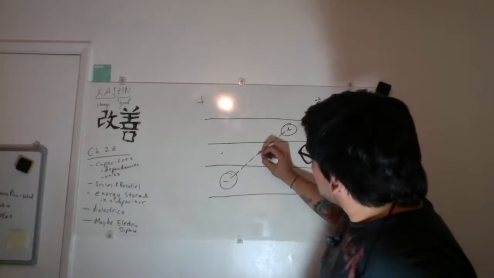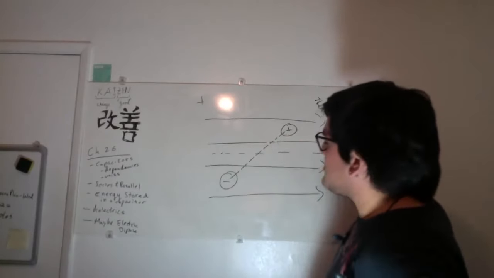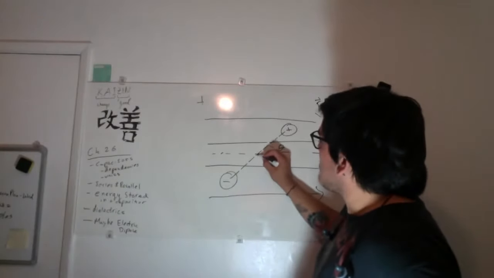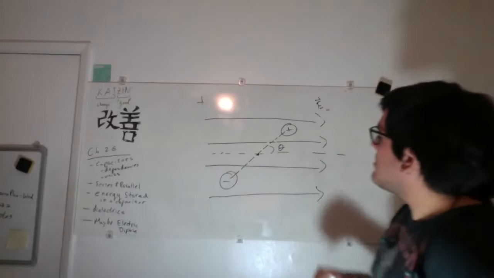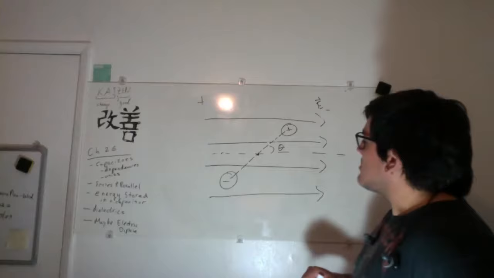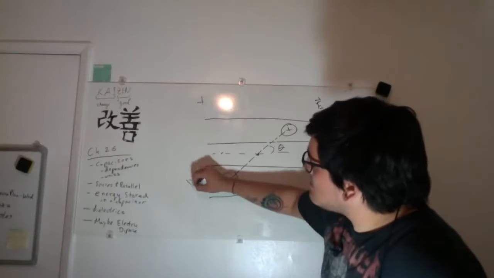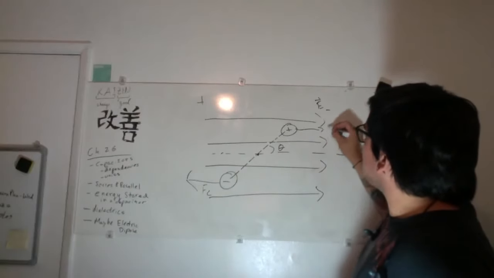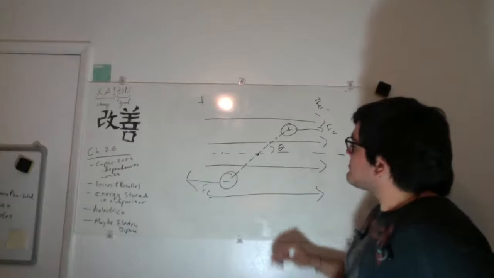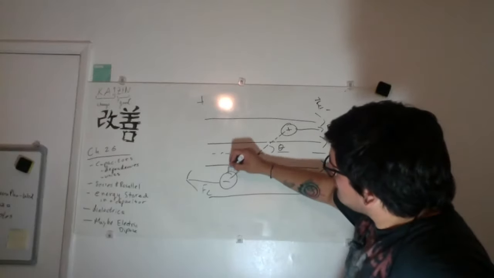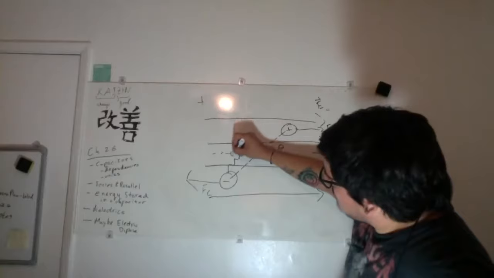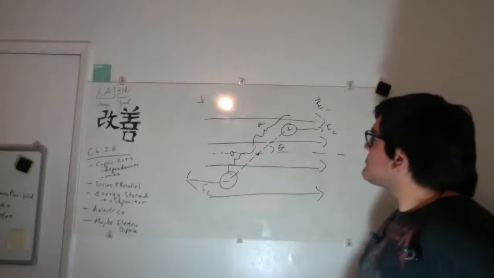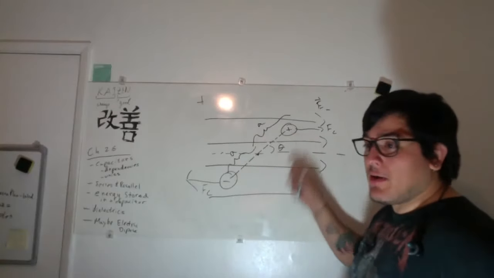And we kind of find a zero here. We call this theta. It's our zero point. And then what we say is that there is a Coulomb force acting this way, and a Coulomb force in this direction. We call this distance A. This is also A. So the total distance is 2A.